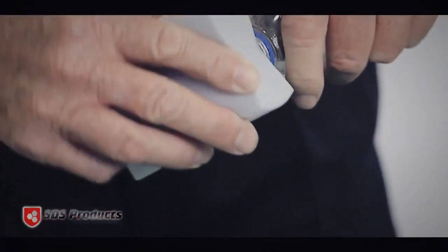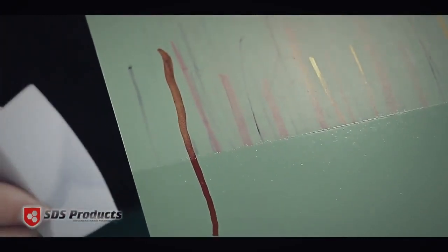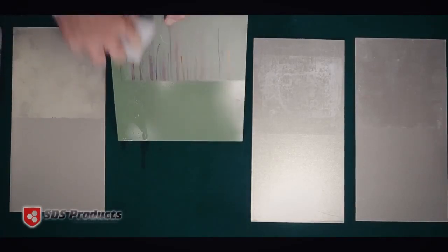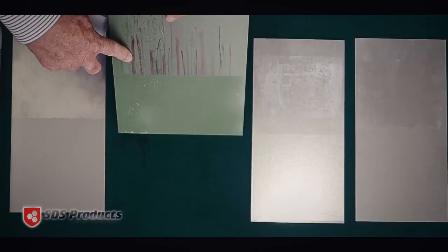It's sitting on top. How do I prove that to you? I simply take a sponge with a little bit of water. I'm not using a chemical or a solvent, it's just water. Okay. I'm barely going to scrub this. It'll be almost like an eraser board. So I take this side and just merely wipe it off. This side here, no matter how hard and how long I scrub, I could get a little bit of the surface portion off, but the rest is bled through all those holes.